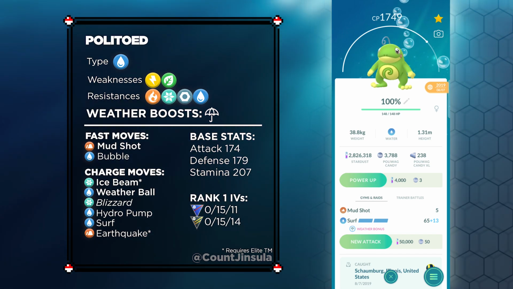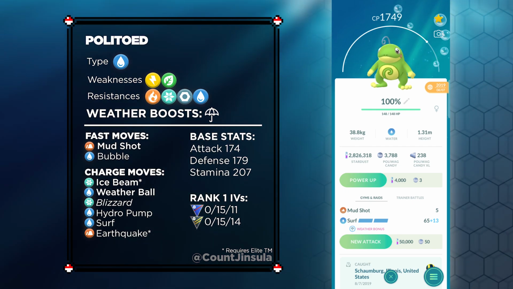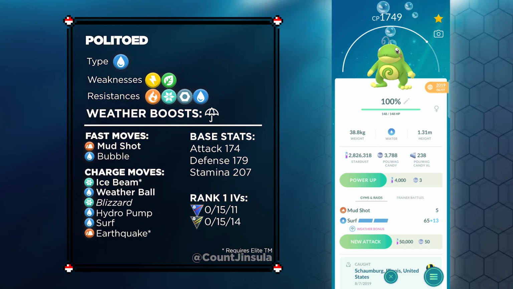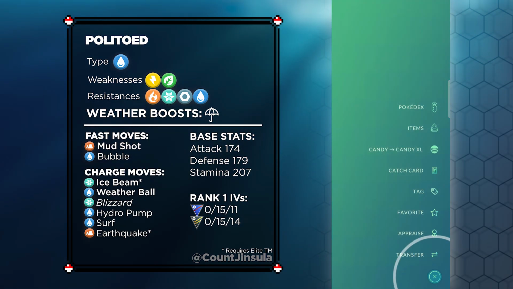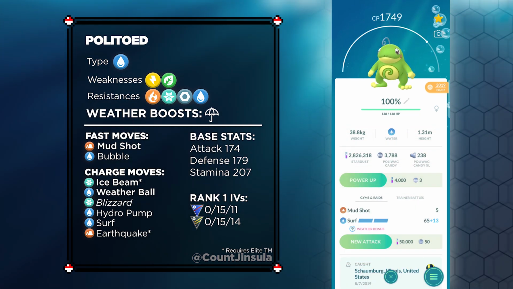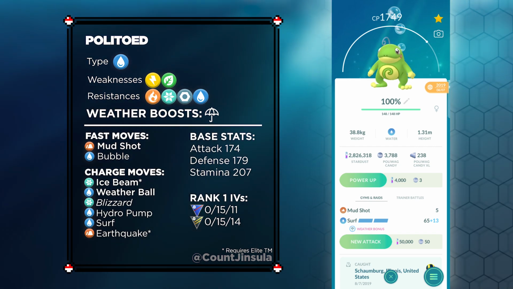Now, the reason why you will want to generate energy really quickly is of course because of Politoed's list of charge attacks. It can come with Ice Beam, Weather Ball, Blizzard, Hydro Pump, Surf, and Earthquake. Now, among all of these moves, Ice Beam and Weather Ball are going to be your most recommended moves for PvP. Ice Beam is of course the move that it's going to be getting with the next Community Day, and I do think it's going to be a good upgrade over Blizzard, which was the recommended move before.